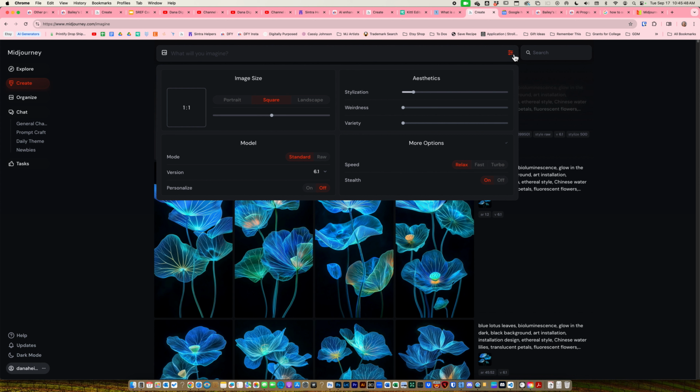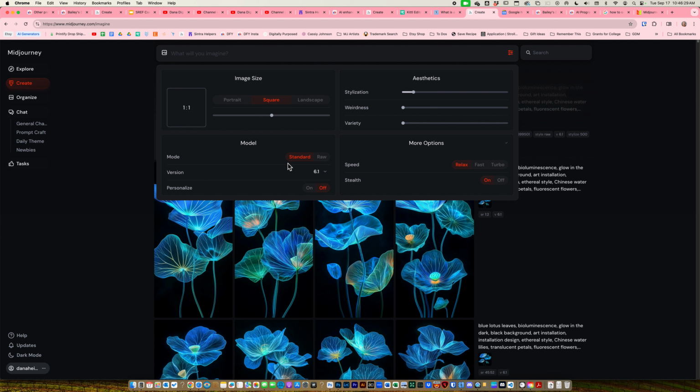We're going to come over here to the three little bars, and we're going to see our default settings. These are the default settings that come into play with Midjourney when you first get an account, but you can change your default. So if you always want it to give you a landscape, you can choose some of their presets. You can't choose a custom ratio, but you can choose one of these, and if you don't have a ratio specified, whatever you have chosen here is what the default will be, and it will add it to any prompt that you create. I typically leave it at square.